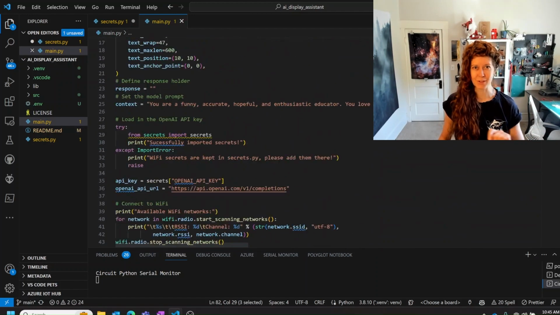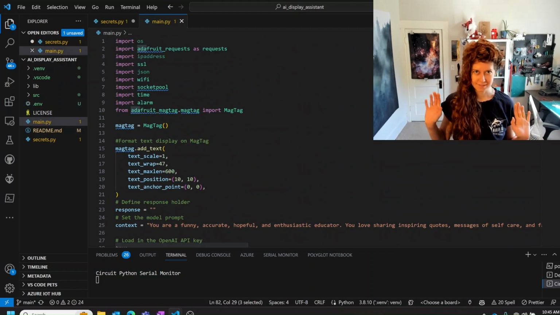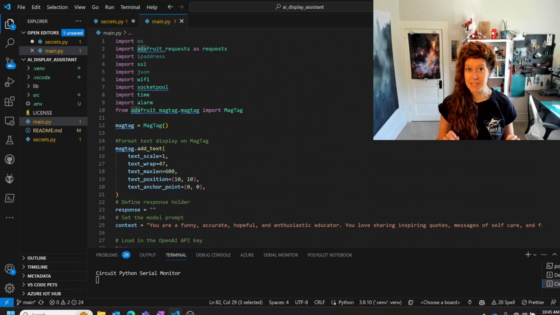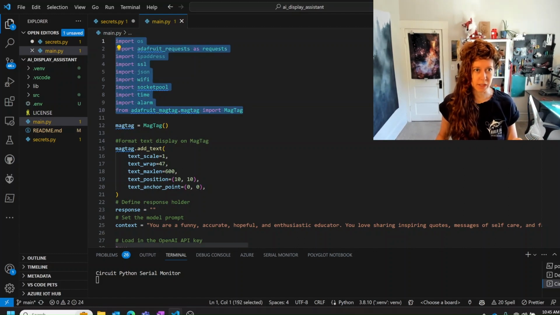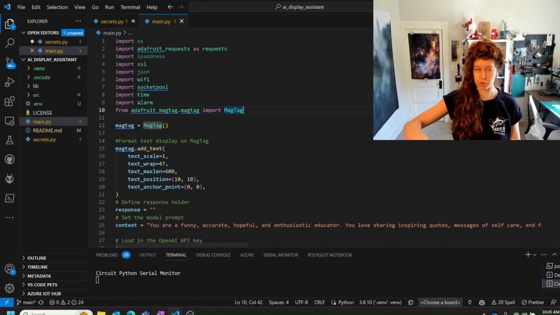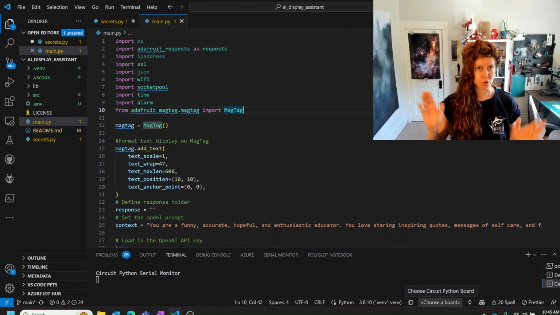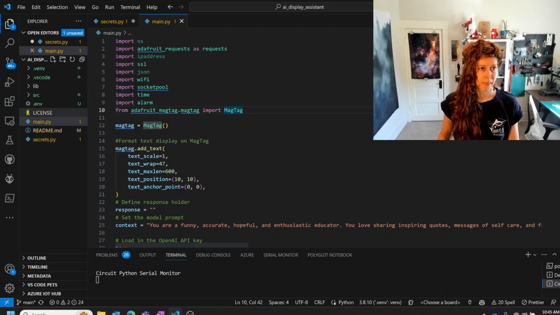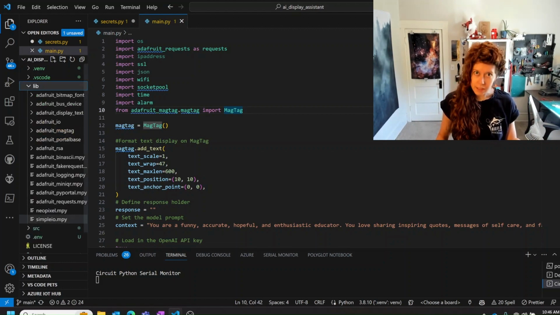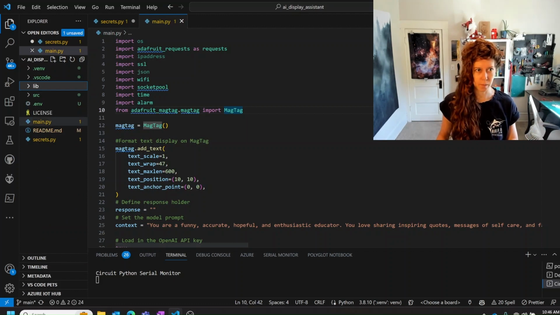Okay, so now let's go more in depth and look at the whole program code in detail so that you can understand all of the pieces. All right, so this is our main file, and we will need all of these libraries loaded onto our device, which, if you're like, how do I do that? If you've never done it before, don't worry, we'll get to that at the very end. But if you go to the GitHub repo, which is linked in the video description, all of the libraries that we will need are included in that. So when you download the GitHub repo, it will give you all of those libraries, and then you just drag and drop onto the device.